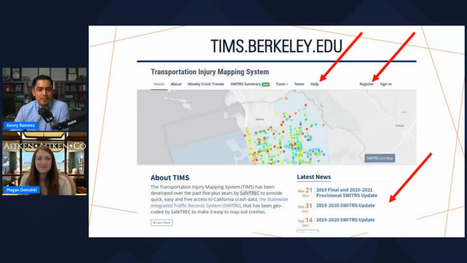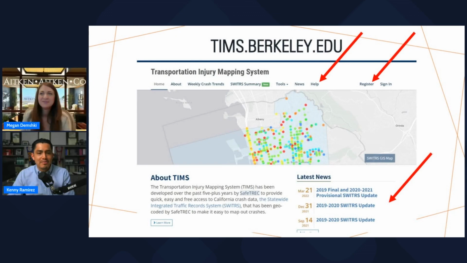All right, cool. So thank you for that. So we have free online tools: SWITRS, TIMS, CPRA requests, and FOIA. I want to focus now on TIMS. SWITRS is the information database, but TIMS compiles that and, beyond data, generates a map and information that help tell a story for us. So how do we access TIMS? What does it tell us? That's what I would like you to talk about right now. I know we have some graphics here for everybody, so why don't you take that away?